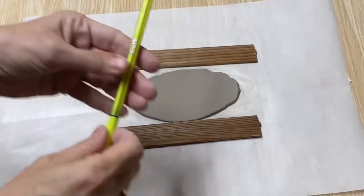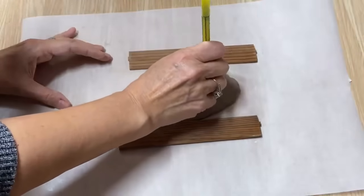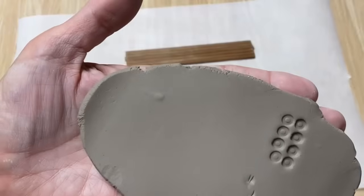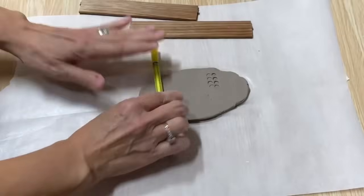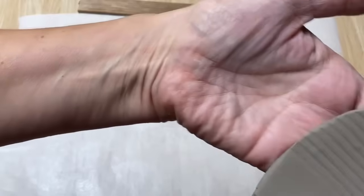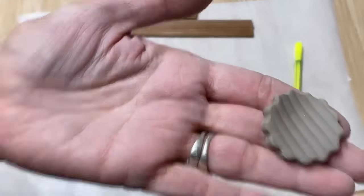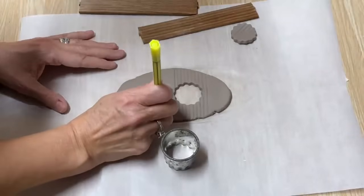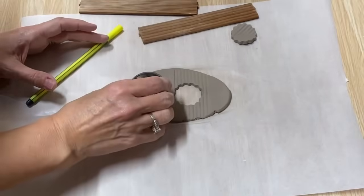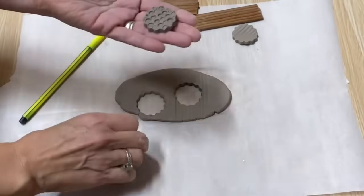Look through your pens and pencils — this one has a really neat end. When you press it into the clay it leaves a little circle with a circle in the middle, which is a really neat texture. You can also just roll it along and the sides create a really neat texture. I'm going to cut those out and make a few more — just cut it out and look at that.